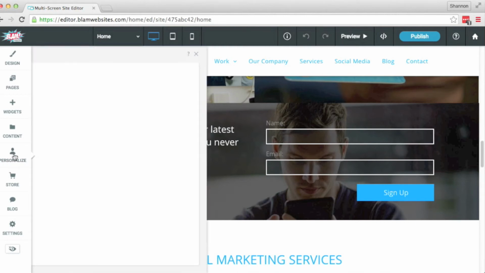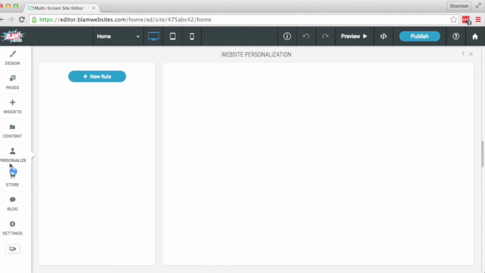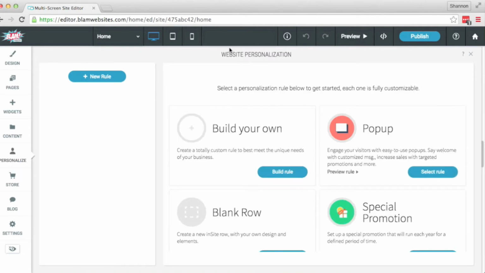Okay, so if I just select that, it then brings up this option here for website personalisation. It's something that we sometimes call intelligent websites, as it makes your website more intelligent and user responsive. Or you may hear us call it dynamic website personalization, because again it does make your website more personal to the end user and more dynamic in its functionality.